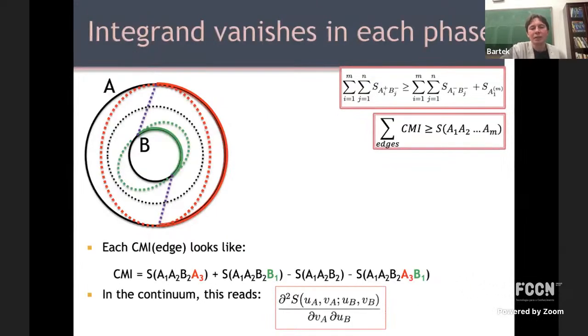Okay. So now what I want to tell you is that remember, we have recast our inequality in the form that I have a sum over these conditional mutual informations, which correspond to the edges in the lattice. Each of them looks like this. Now imagine that I have infinitely many A's and B's. So I don't just have 3 A's or 5 A's or 7 A's, but I actually take the continuum limit when I have infinitely many A's and infinitely many B's. This is just like the limit that previously would have given me back the differential entropy formula from those discrete inequalities that the holographic entropy cone program had independently discovered before.